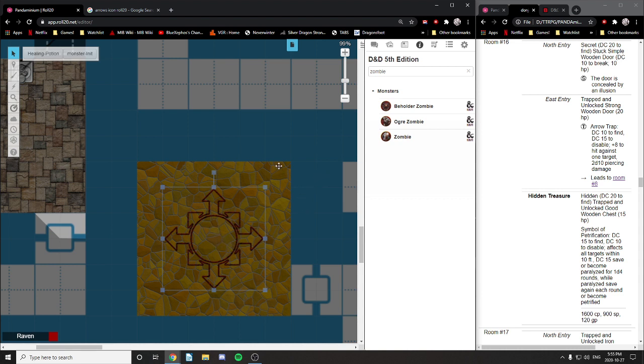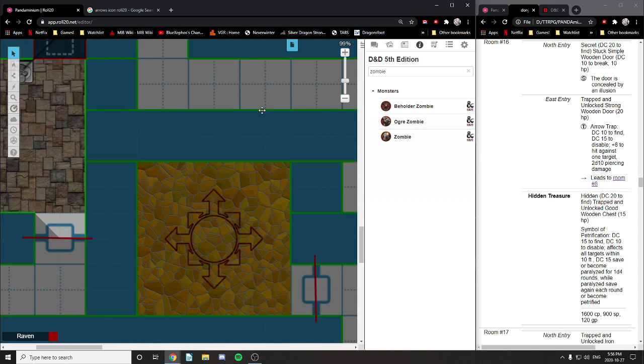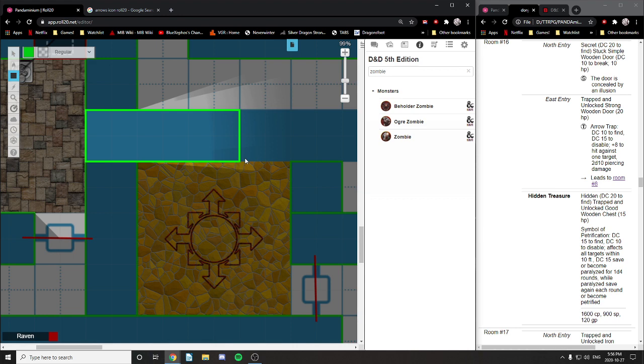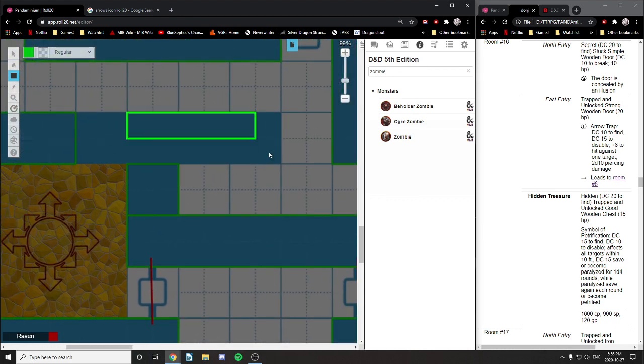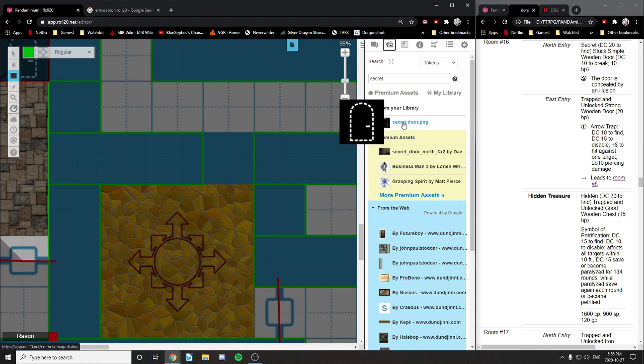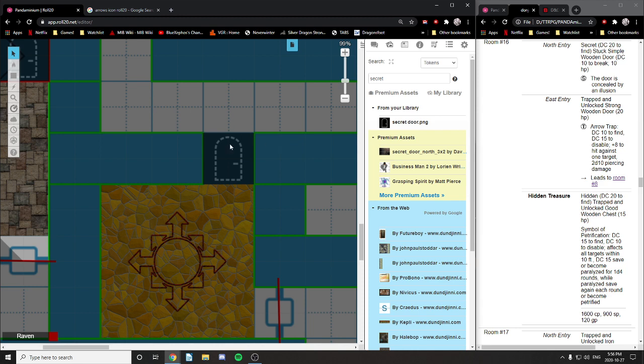So now there was a trap up here. To get rid of that, I'm going to draw a shape like this and like this. It's not a trap, sorry, it's a secret door. GM there, perfect.